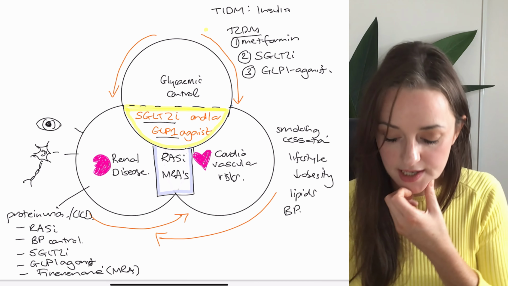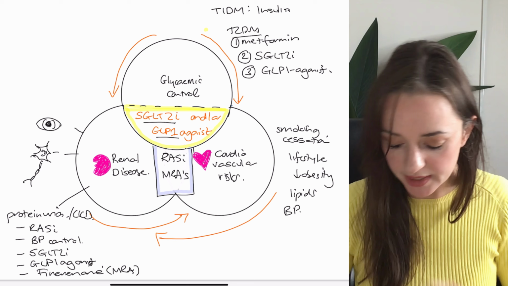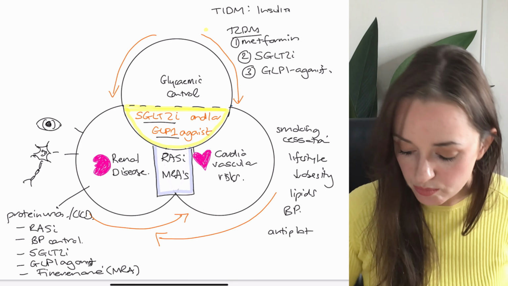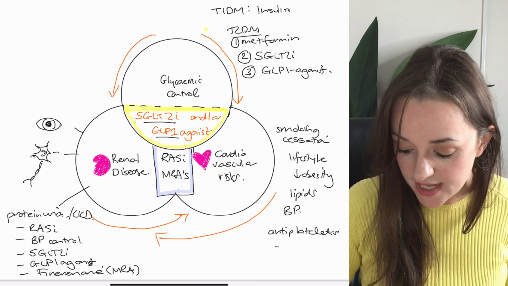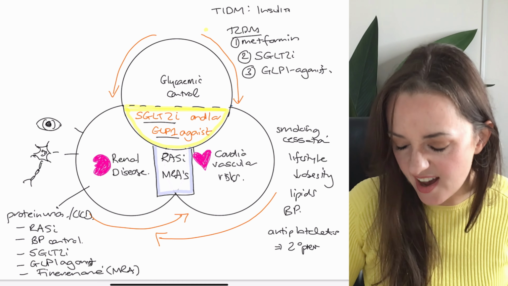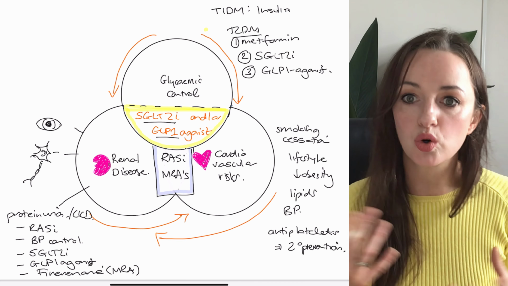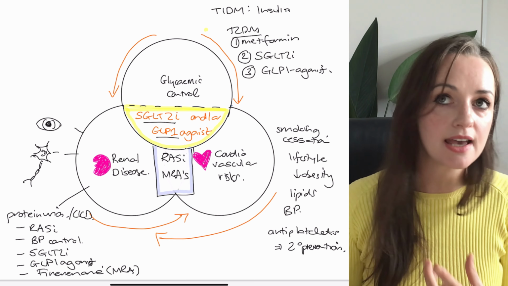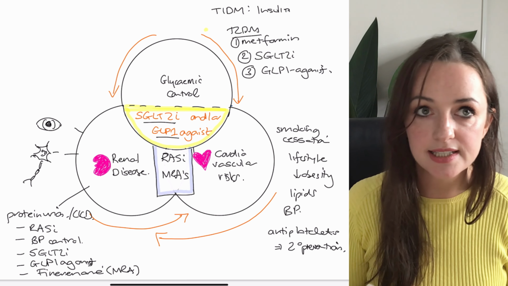Lastly, over here, we have something I've forgotten. What was I going to say there? Oh yes, antiplatelets. Now, antiplatelets in modern day, we're only really giving these for secondary prevention. So if the patient's already had a heart attack or a stroke or something, then you could give them an antiplatelet for that. So we don't tend to give it straight up for primary prevention nowadays, is my understanding.